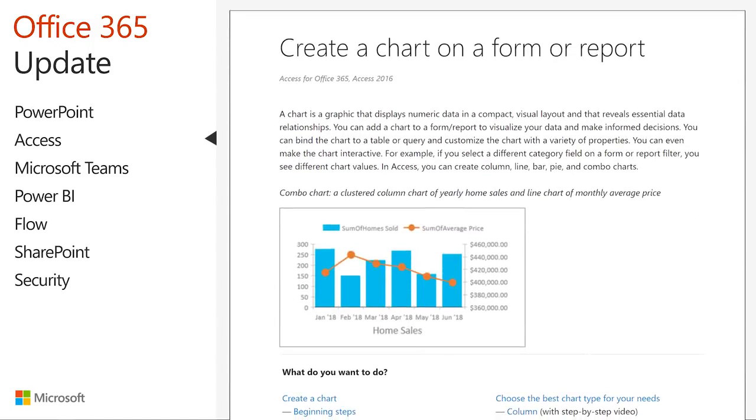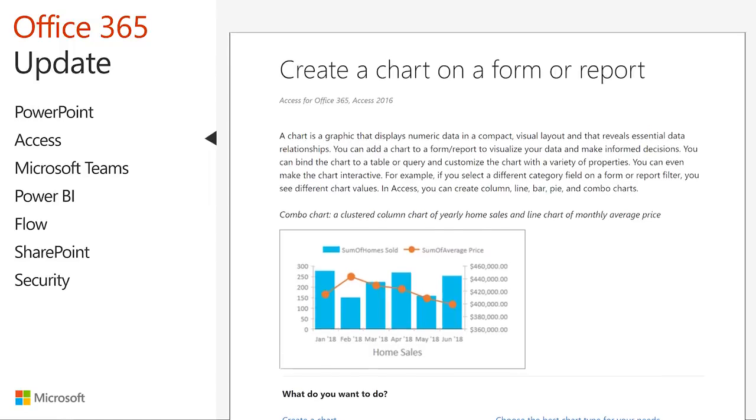The Access team realizes that many existing customer-created Access-based solutions rely on the current ActiveX-based charts, and those solutions will continue to work. Access power users and developers can use the new charts alongside the classic charts within the same solution, transitioning to the new charts whenever they'd like. There are great step-by-step instructions on how to use these new charts in the blog post I linked to in the transcript and resources document. If you're an Access aficionado, be sure to check it out.